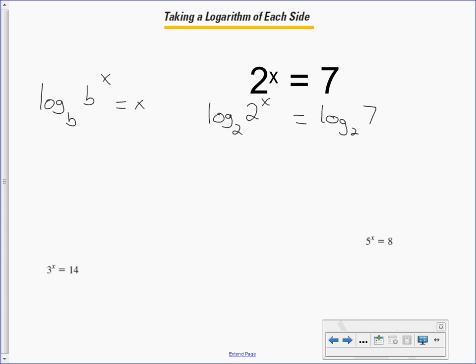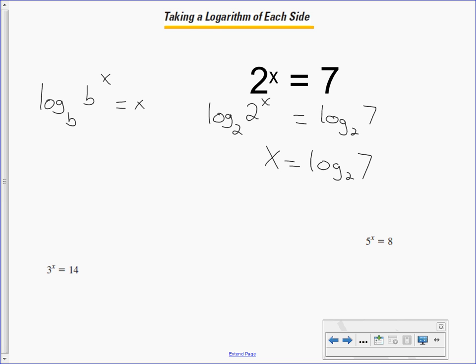So now, by taking the log that has the same base, your exponent drops, and you're going to get some weird decimal. Did you change base? Okay, just want to make sure. You have to make sure you change your base when you're doing these things in the calculator. Remember, your calculator will do that change base formula, or if you want to use the long version of change base, you can as well. Log of 7 divided by log of 2. It's not like it's that difficult.